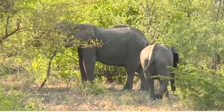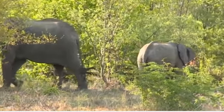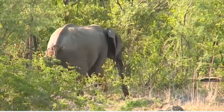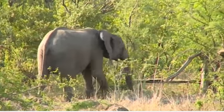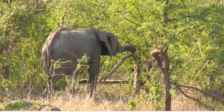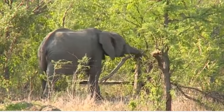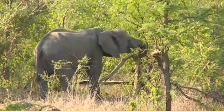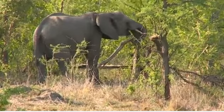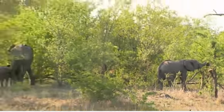Just to keep you updated, the Nkahuma pride, the rest thereof, has been found on Buffelshoek. So that's just north of Wuyatela or Djuma. They're not really sure who it is, and that indicates to me that they think it's the Nkahumas, but that they're definitely not all there. I will try and find out later in the day exactly who's there and what the makeup of that pride is. But it does bode quite well for later on, certainly maybe not today, but tomorrow. Hopefully that pride will join up with the amber-eyed female again, and they will be reunited, with any luck, right on Djuma, possibly with Hayden in the savannah tent.